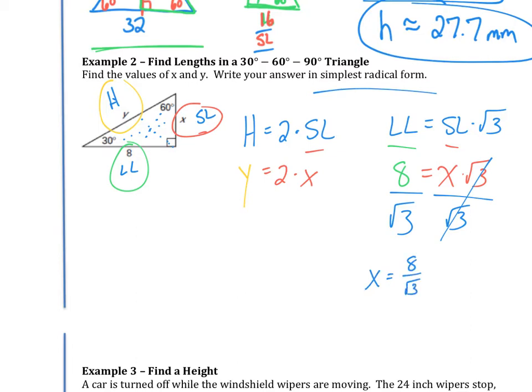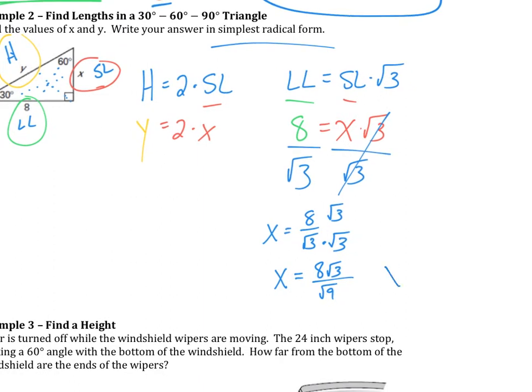So we know what x is, but we have to simplify this. And we kind of start working on radicals. It's not okay to have a radical in the denominator. So we're going to multiply the top and the bottom by square root of 3 to get x equals 8 square root 3. And the bottom, square root of 3 times square root of 3 is going to be the square root of 9. So in the end, x equals 8 square root 3 over the square root of 9, which is 3. So we're able to find out what x is.